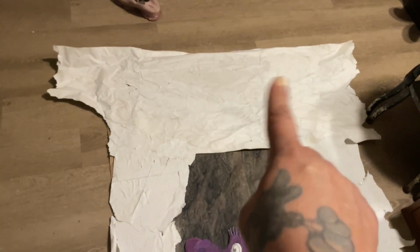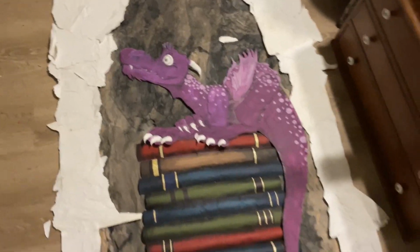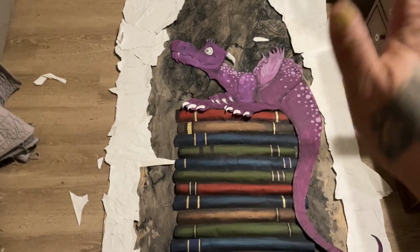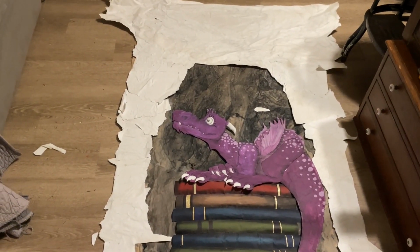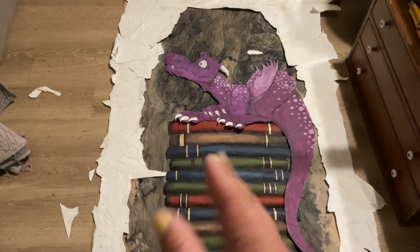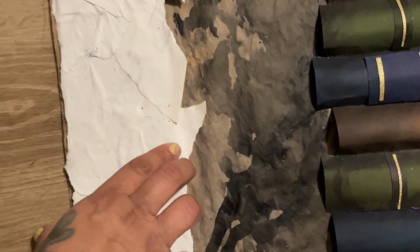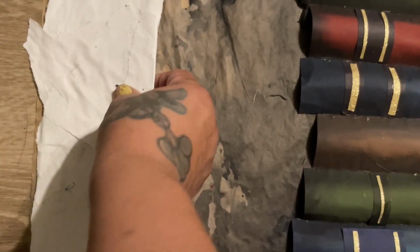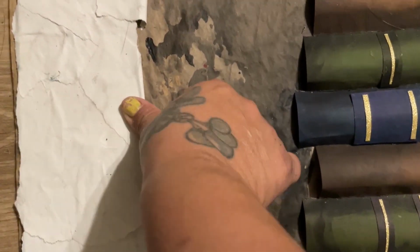But these are the pillars, and I grab that paper. See, it's not that much, but it's a little bit. I want it to look like concrete or stone pillars. Sorry if I'm moving the camera so much, but I put little patches of paper like that so it looks more like stone. So what I'm going to do is turn all the edges, like the inside, or I can cut them too, but turning would be an easy step for me.